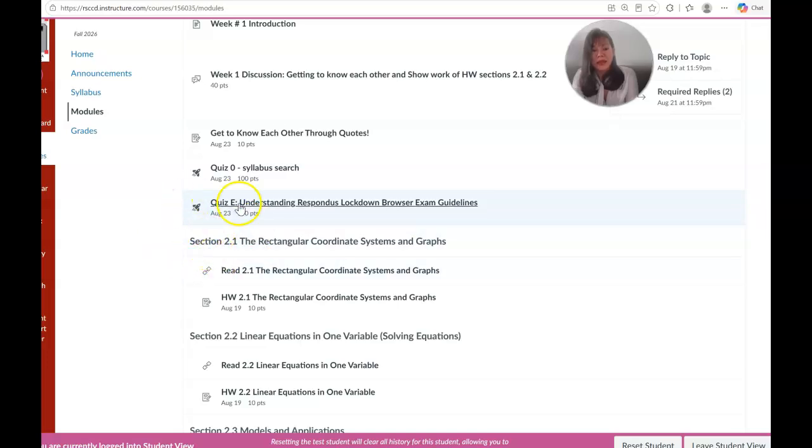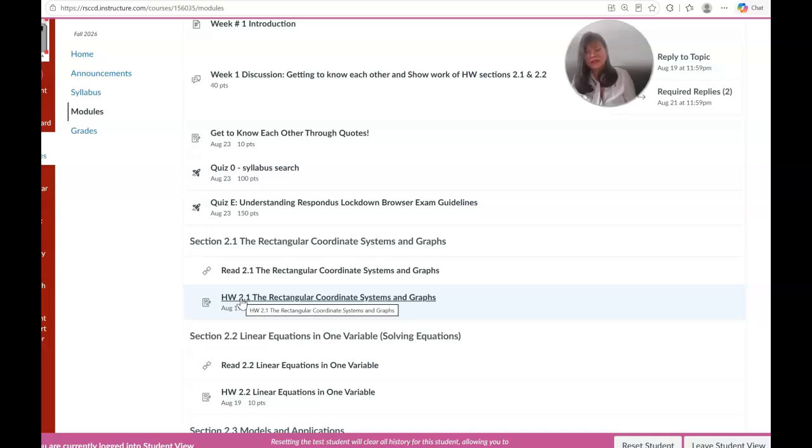Once you get past that, you will go down here and you will see there are homework assignments. So this is like the textbook that you can read, and then this is your homework assignments right here. So remember, for homework assignments, you do have unlimited attempts. So if you try your homework assignments and you couldn't finish in time, because you have to run errands or something, you can save whatever you have and then come back after you've done your errands and complete your assignments.